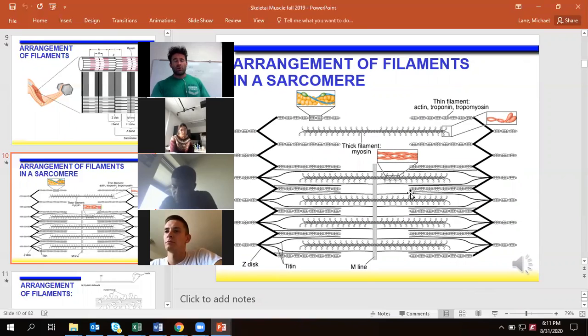Now, myosin itself is weaving through itself out in that M line where it's linking together. And then also there are many, many myosin heads per individual myosin in the center that are grabbing and ratcheting. And the damage we're actually going to find is mostly through Z-line streaming. So that's going to be the breaking down of this black line here. Now, you see this thinner line going over on either side. That is going to be titin. And titin effectively works almost like a bungee cord that's going to help locate myosin in the center of the sarcomere, as well as give us some of the elastic component of energy that we're going to get from muscular contraction.